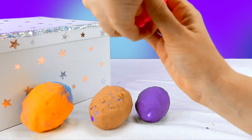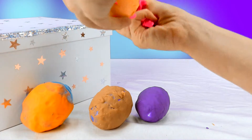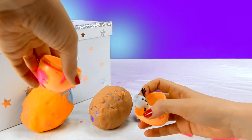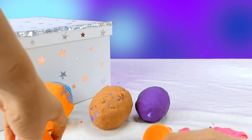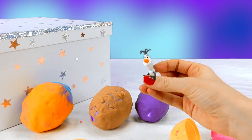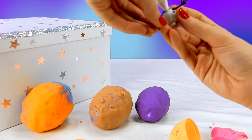Let's take the Play-Doh off of the egg. Come on, please get me out of here! Who do you think is inside? Well, let's see — we'll leave the Play-Doh over here. Hey look, it's Olaf! Hi Olaf! Thank you for getting me out! What were you doing inside the egg? They really are surprise eggs!